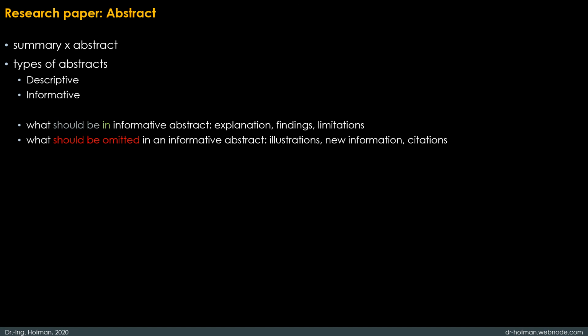Informative abstract. This does not simply describe what will be in the paper, but also gives a summary of the main factual information, such as your methods and materials, results and conclusions. This type of abstract is more suited to papers or reports about original research. It is actually better to write an informative abstract when the writing of the complete paper is finished.